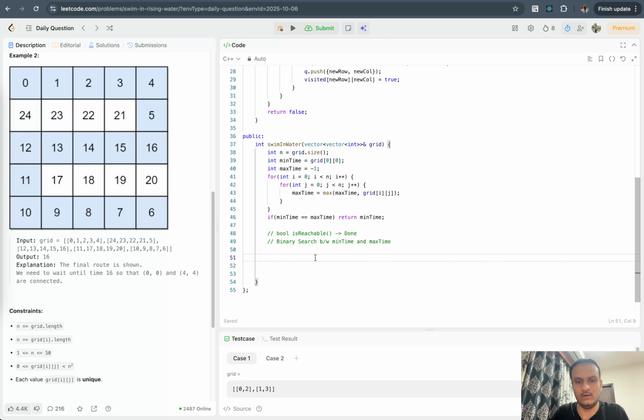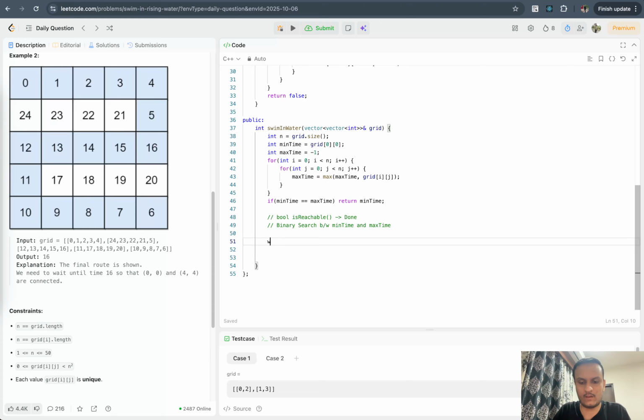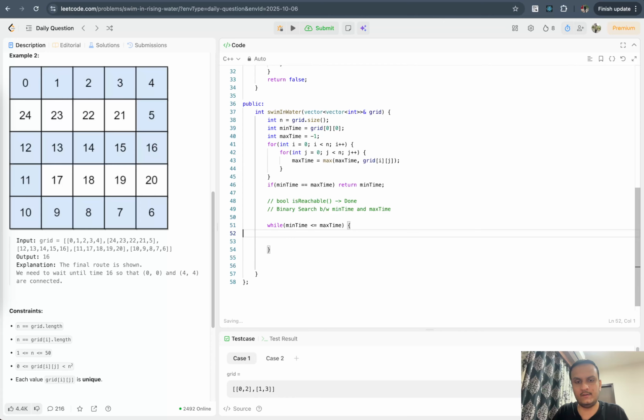So we will go while min time is less than or equal to max time, then we will run this loop. If it is exactly equal, then obviously we will return min time, and if it is less than, then we will run the while loop. After that, min time and max time will keep changing, so it doesn't matter.